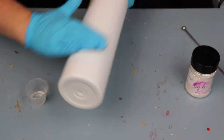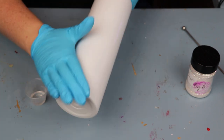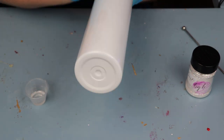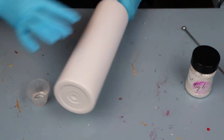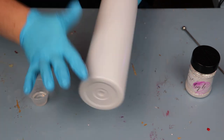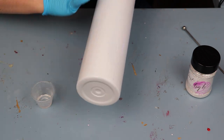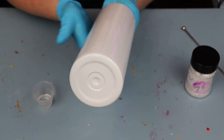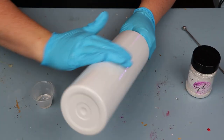Why this is important: when you're using lighter glitters they have a tendency to show any streakiness that might have occurred when you applied your epoxy to the cup. So by heating the cup it goes on a lot smoother and you get a lot more even coverage. We are going to be applying the glitter using the epoxy method, so I mix up 10 milliliters of epoxy just to make sure that Part A and Part B are thoroughly mixed, and I apply it to the cup that was just heated with the heat gun.